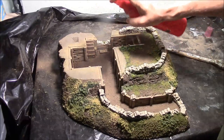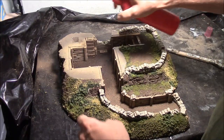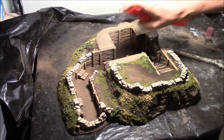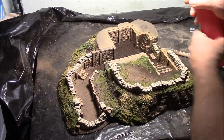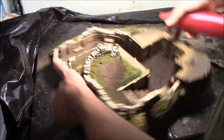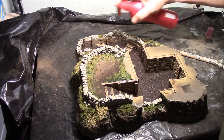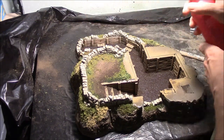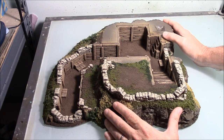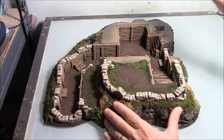Once you spray, you want to cover all the dirt sections — that really darkens the dirt a little bit. It's not going to dry that dark; once it dries it'll lighten up a little, but it will be darker than what it first looked. Cover all of the foam and dirt, including the ground foam, because the hairspray will help cement the foam down. Now that it's completely dry, you can compare the color — it's not as dark as when you were spraying it, but it's also not as light as just dry dirt.